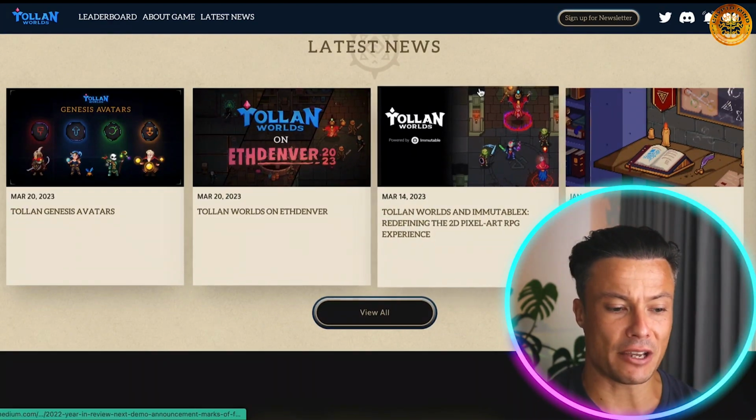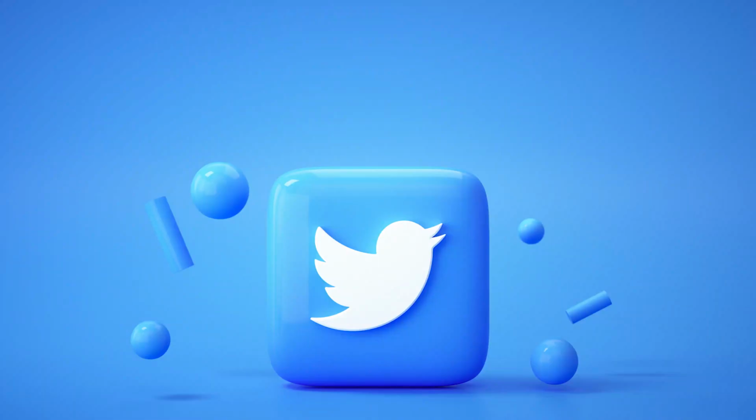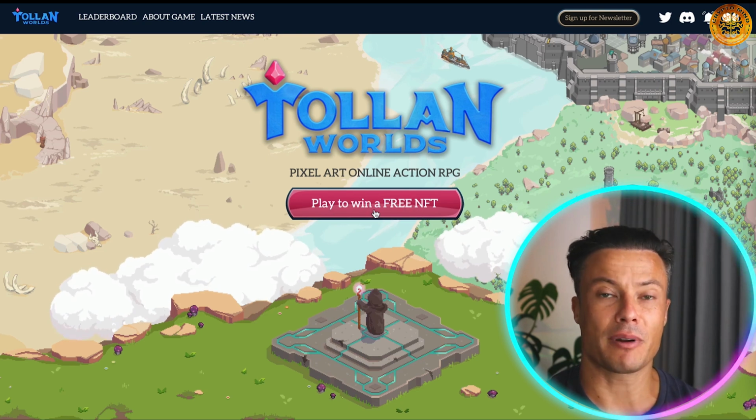Lots of news is happening over on Toland World all the time, so make sure you subscribe to their Twitter page to see all of the updates as they happen. And if you want to win a free NFT, you just have to play and click on the play button here to get started with that.